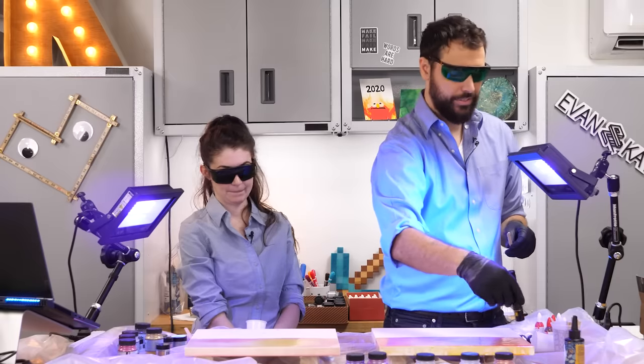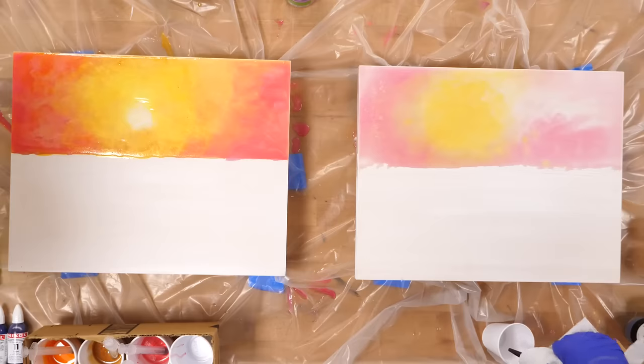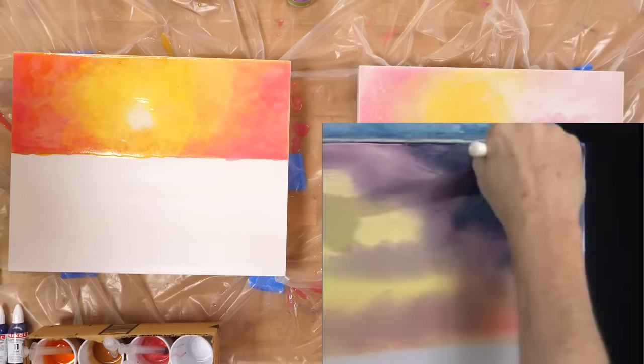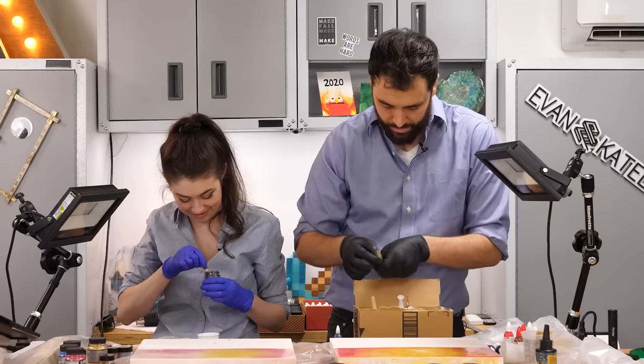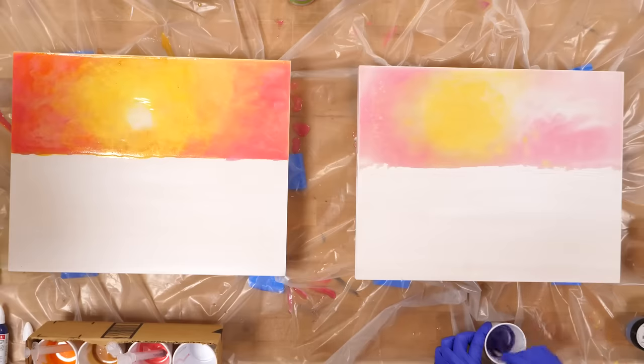Okay, I'm ready for clouds. Let's do it. I'm so ready. Okay, really just need two colors, right? Yeah, it's kind of just a color and then a more concentrated version of that color. I'm going to add just the tiniest amount of black pigment, but I really don't want to overdo it. But I feel like I need some dark, high contrast because my sky is so dang light.